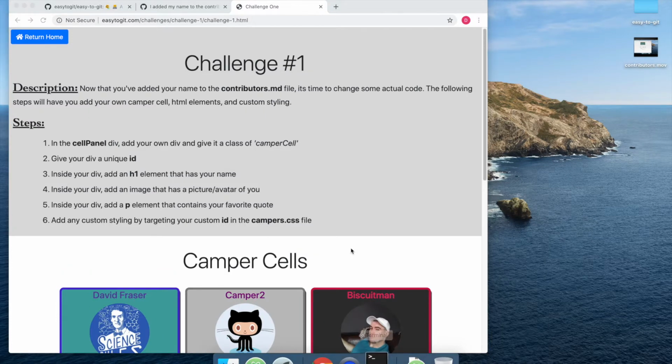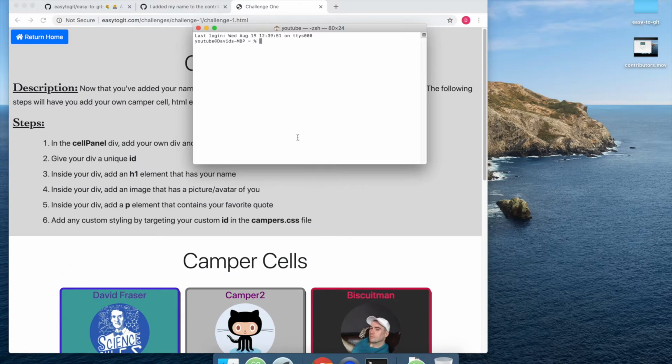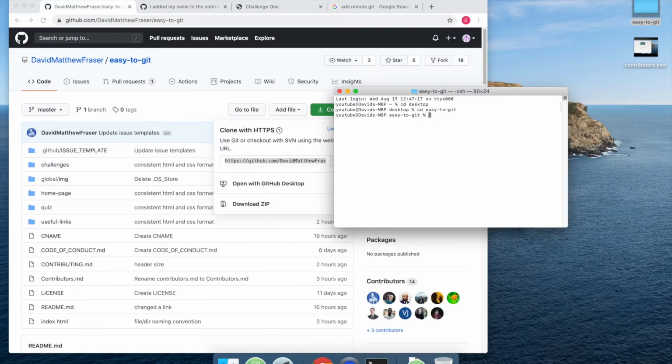So open up Terminal or Git Bash. Let's navigate to our version of the project. Mine is on the desktop. I'm going to git status. So the branch I'm on is add-name, but I want to go back to master. Here's the branch we worked on last video. Right now we're on the master branch, and we want to keep the master branch updated with the main version of the project.